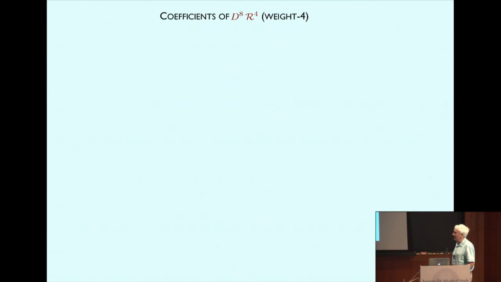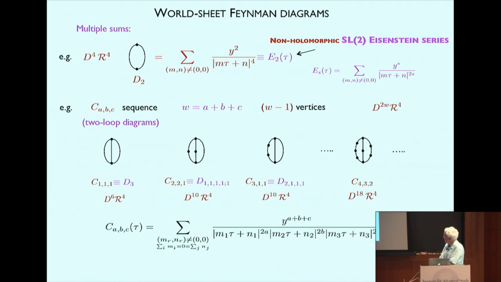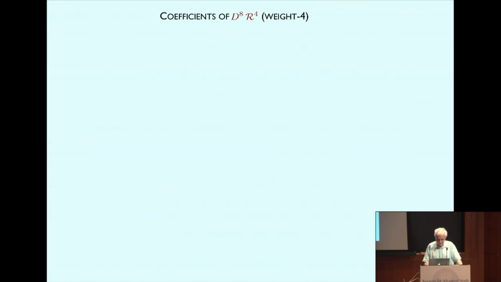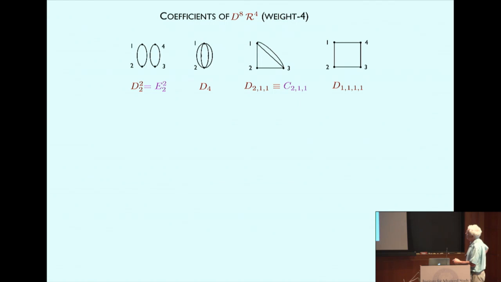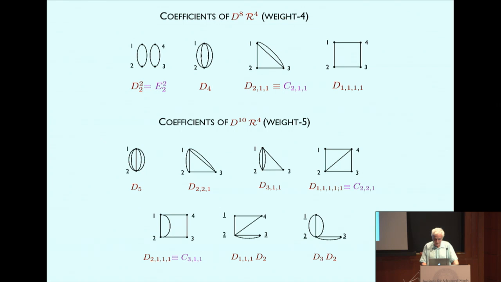There's an infinite series of such terms, though only a very few contribute to the four-point function. Among those contributing: a square of an Eisenstein series, the term C(2,1,1) which has two propagators joining points one and three plus one propagator each for the others, and others which are much more difficult to understand. One simpler case is just the Eisenstein series E₄. For weight 5, there are more diagrams. These are modular functions that in some sense generalize the multiple zeta values at tree level — they are analogues of multiple zeta values, and should be elliptic generalizations of multiple polylogs.